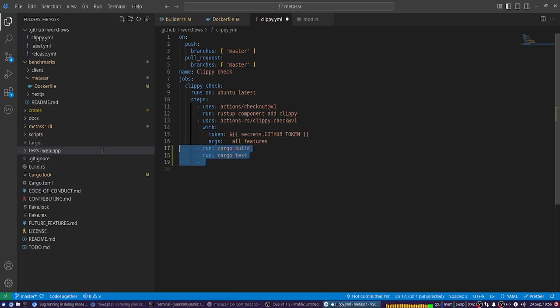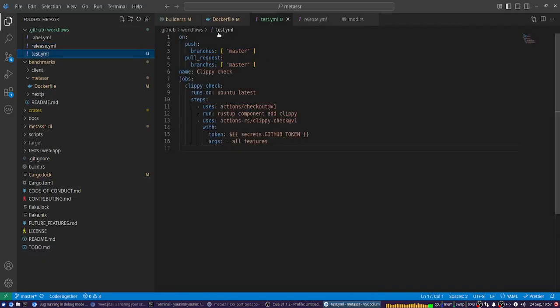Clippy.yaml. You mean we should do it apart from Clippy? Yeah, I guess. Why? I think Clippy is just for testing the warnings, the errors, not testing the application. It should be like a linter. I mean, why don't we do this test and then let Clippy be just one step in the workflow? Okay, fine. I mean, it's cool. Okay. Yeah, that's cool.